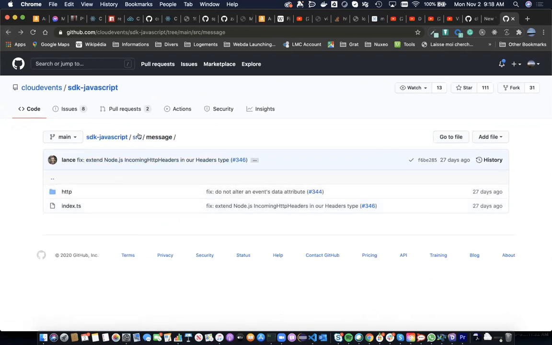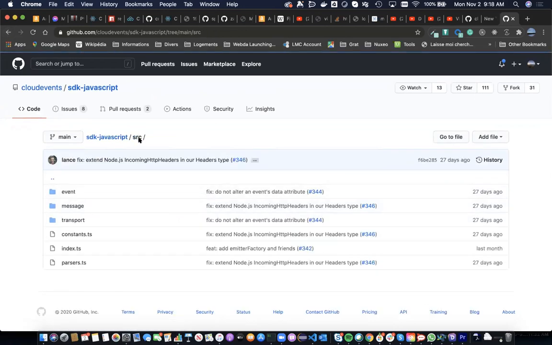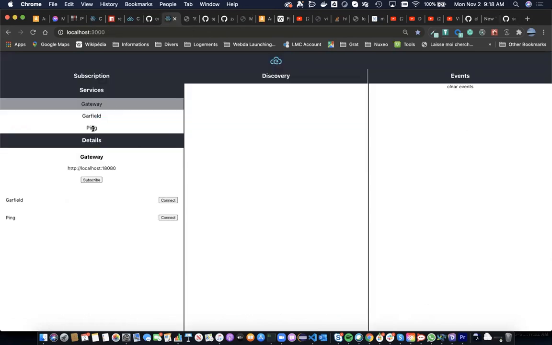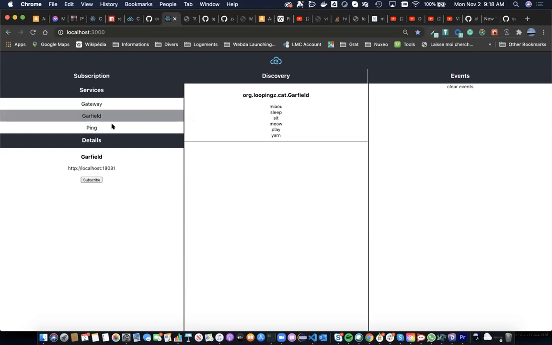I suppose if I try to go too much in the deep there I will lose everyone, but if you haven't seen Scott, I can reshow this quickly. I did see this, yeah. Okay, so you're good. The nice thing is this UI could be plugged almost everywhere. I just need to add something to add new services, and then you can define your own service and play around to see the events and the discovery.